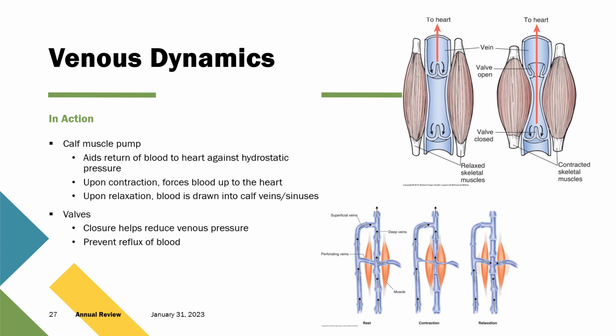I mentioned just previously about how since we don't have the heart to pump the venous system through, we do fortunately have the calf muscle pump that we refer to, or really any other muscles. So if I flex my arm, the muscles of my forearm might squeeze my radial and ulnar veins. But the one we think about the most, because it's the most probable to get backed up, is going to be the veins of our legs.